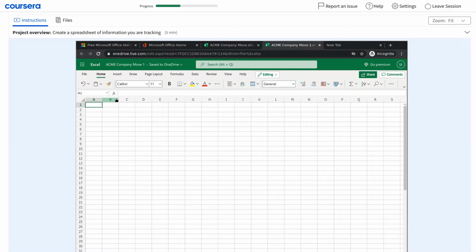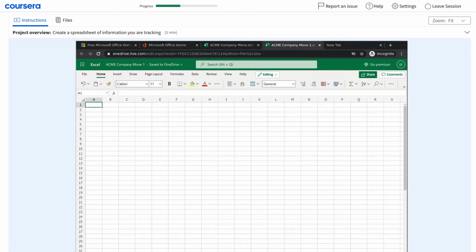And then finally, you have your arrow keys. The arrow keys allow you to move in all directions. For example, your down arrow key will move you down from the cell that you're on. Your right arrow key will move you to the right. Your up arrow key will move you up, and your left arrow key will move you to the left. So now that we have some of these shortcut keys that allow you to move about freely, let's get started with actually entering our data.